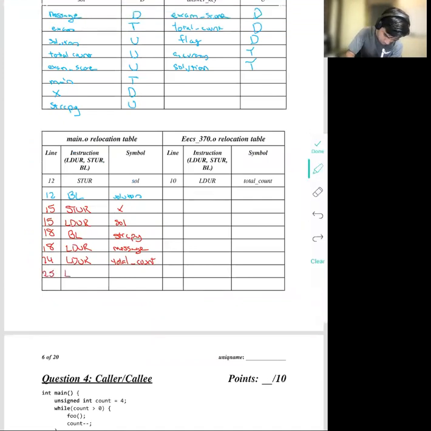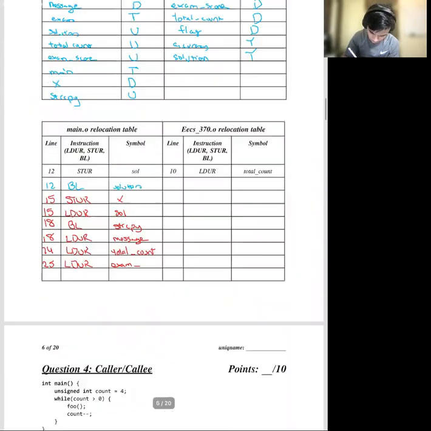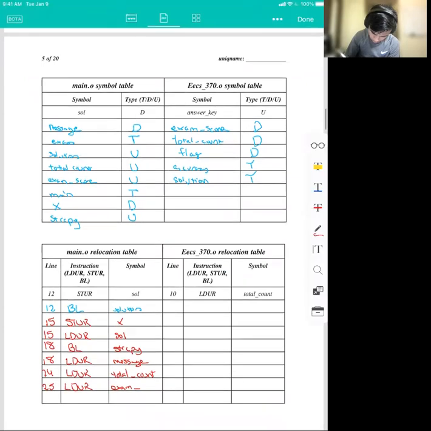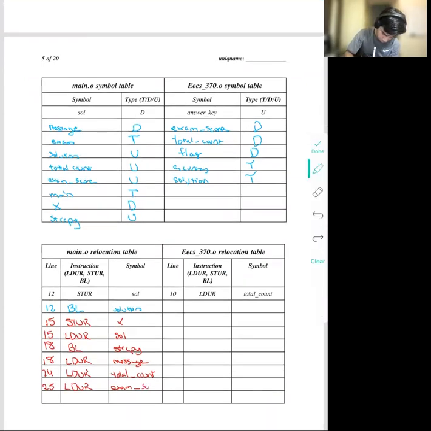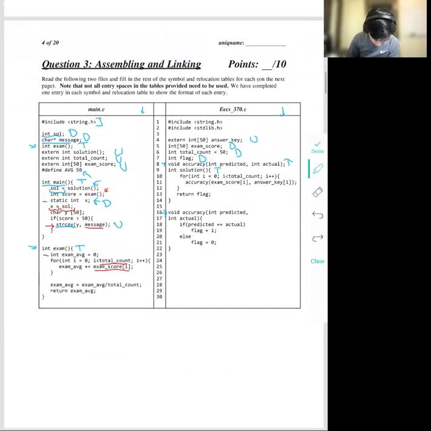And this thing's really filling up. And what we were accessing was exam something. I'm not exactly sure. Exam score. Cool. And then that's all for there. And then it looks like on this line, local variable, but here we're accessing a global variable.